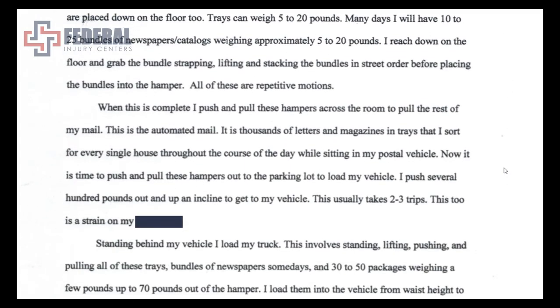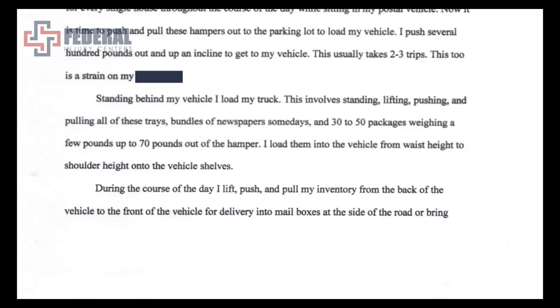All of these are repetitive motions. When I complete this, I push and pull these hampers across the room to pull the rest of my mail. This is the automated mail. It is thousands of letters and magazines and trays that I sort for every single house through the course of the day while sitting in my postal vehicle. Now it is time to push and pull these hampers out to the parking lot to load my vehicle. I push several hundred pounds out and up an incline to get to my vehicle. This usually takes 2 to 3 trips. This too is a strain on my blank. Standing behind my vehicle, I load my truck.